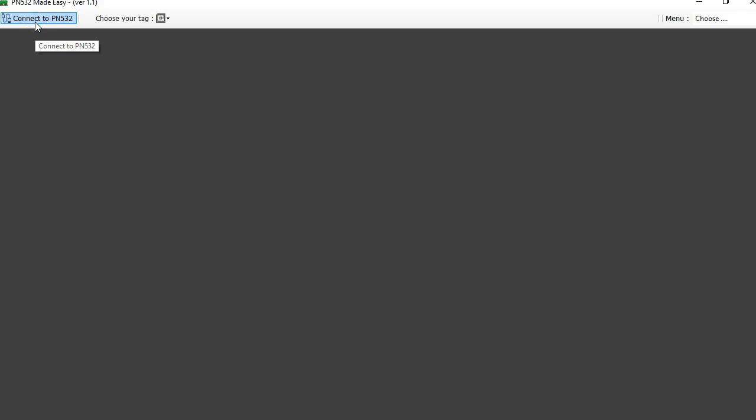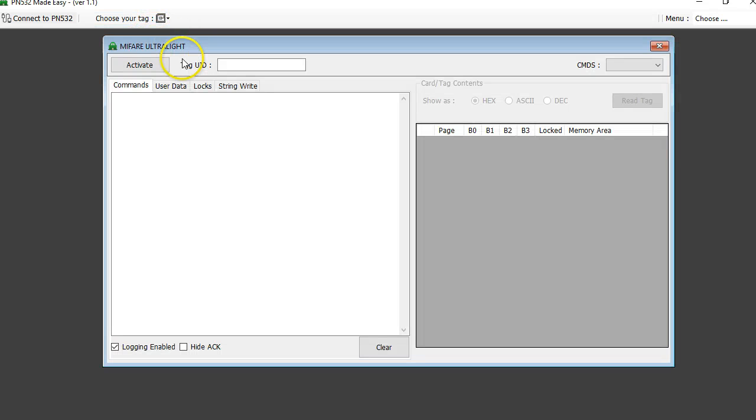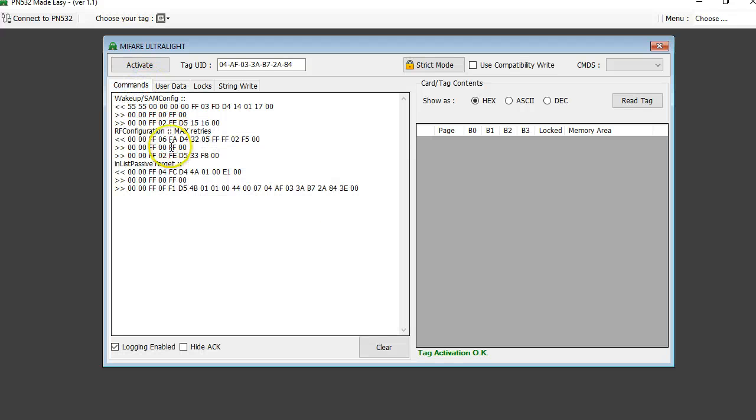So I'm going to show you how to do the write operation. I'm going to use the tag which we used in part 1 and choose the Ultralight, and we just saw the sequence of steps here. The first thing is to activate, which we have done in InListPassiveTarget. I'm going to try this command without a tag and see what happens.